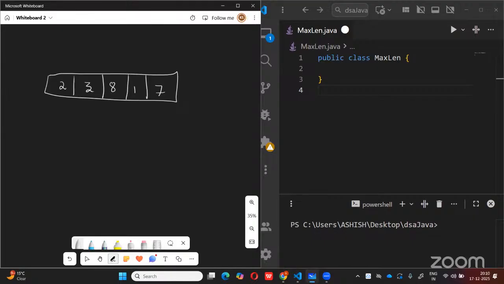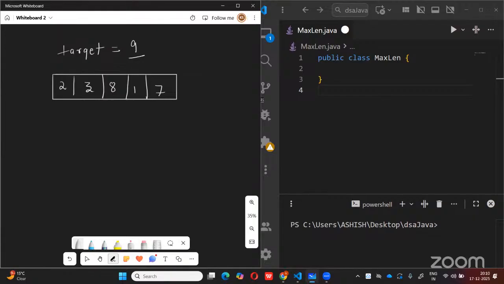And then we need one k value as well. So k is basically the target. k is not a window size here, so let's frame it as target only. This is the other variable that we are having, which is target. Let's say that the target that we are expecting is 9.